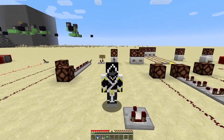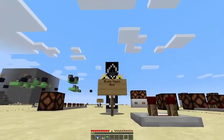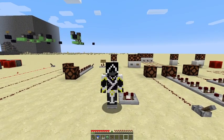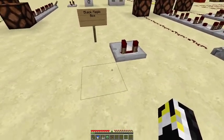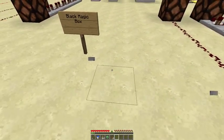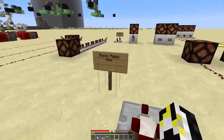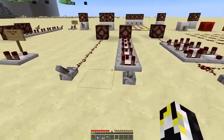And today we're going to be doing the comparator, or as I like to call it, the black magic box, because that's really what it is. It's really hard to get a grasp on how the comparator works, and today I'm going to try and make it easier for you guys to understand how everything with the comparator works. So without further ado, let's just jump right into it.